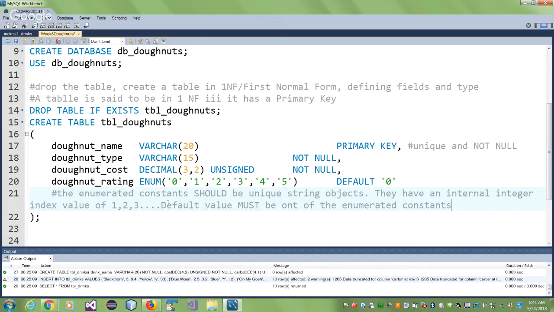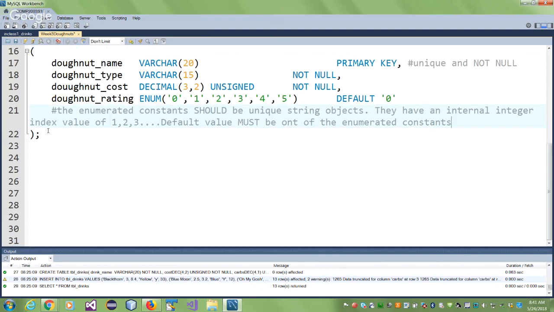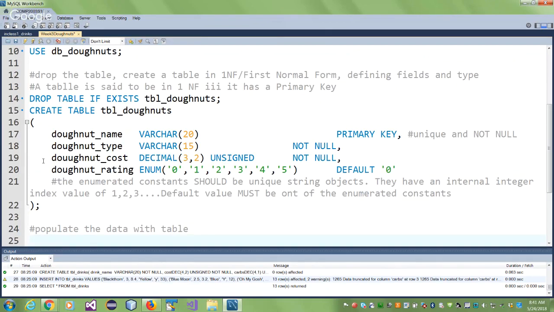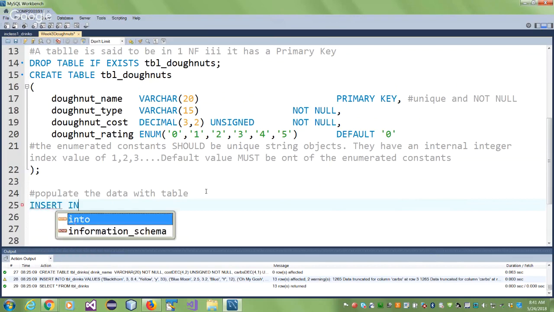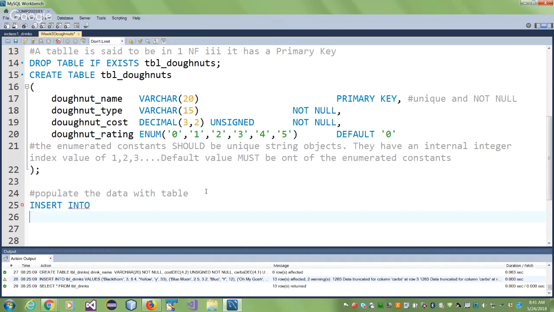So be careful. Okay, now the next important thing, populate the table with data. Most probably from next week onwards, you will not be required to do the population because it takes a lot of time. But just for today, since it's just our second class, we'll do it one more time, show you a couple of insert statements again so that you know what it is. I'm going to insert all the fields into the table. Oh, forgot the name of the table.